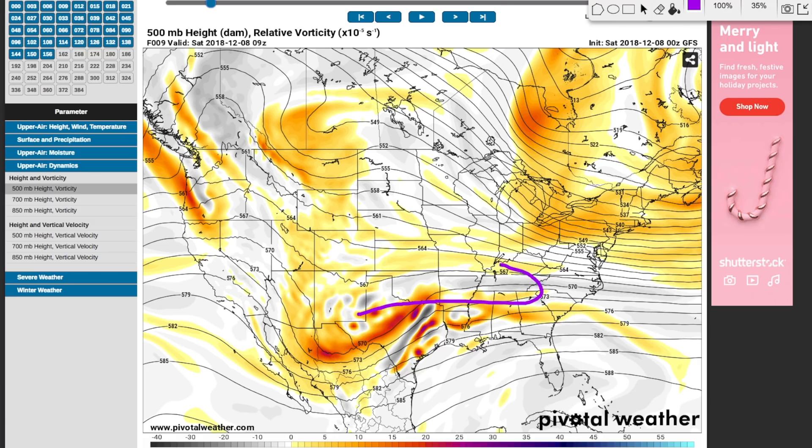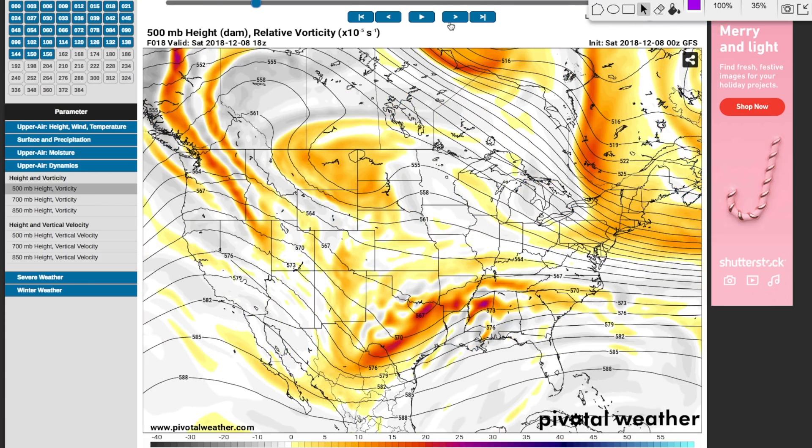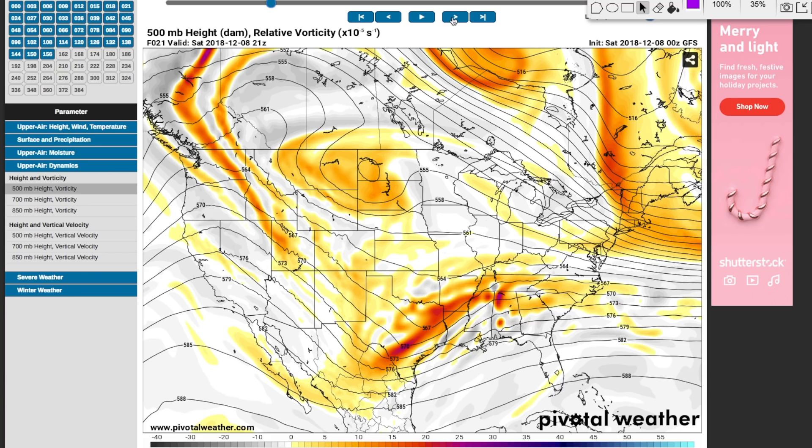Part of the problem is the northern branch is interfering with the southern branch, and what's happening is that's weakening the storm for this area. You're not going to get as much of a comma-head type snowstorm or blizzard for the Oklahoma area. I said that a few days ago — this area is very inconsistent. Don't trust it. This is the area you want to really watch, and that's exactly what's going on.